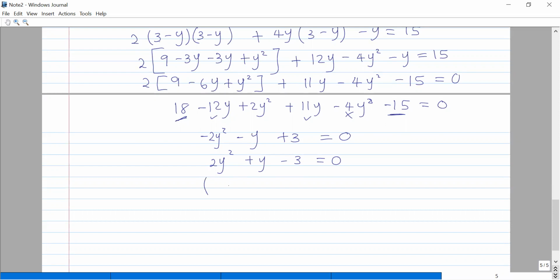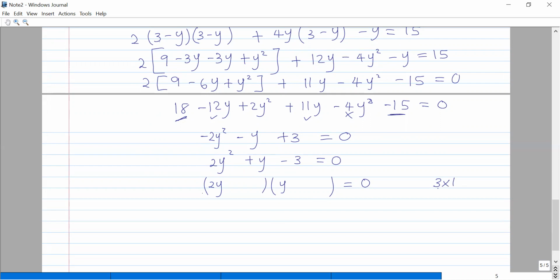Now we have to factorize. When you are factorizing, you really have to be careful. You have a 2y for this one, you have a y for this one. The way you pick your numbers, you have to make sure when you add those numbers, they give you this one. Your factors will be 3 and 1. If you were to multiply 3 times 2, you'll get a bigger number, which is 6, and it's going to give us a problem. You can't get this one.